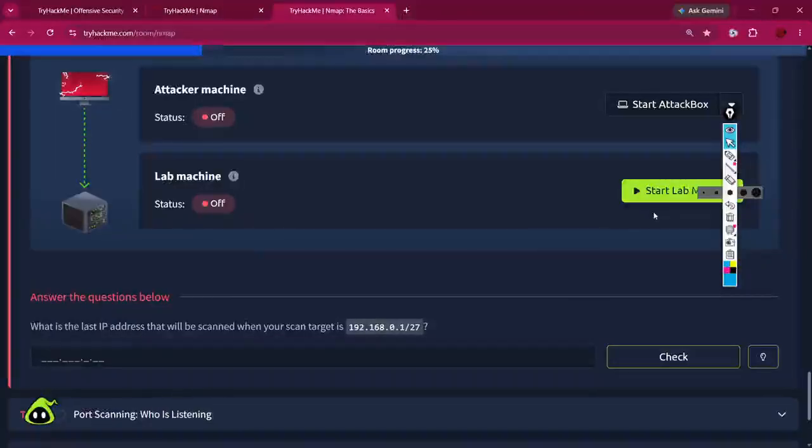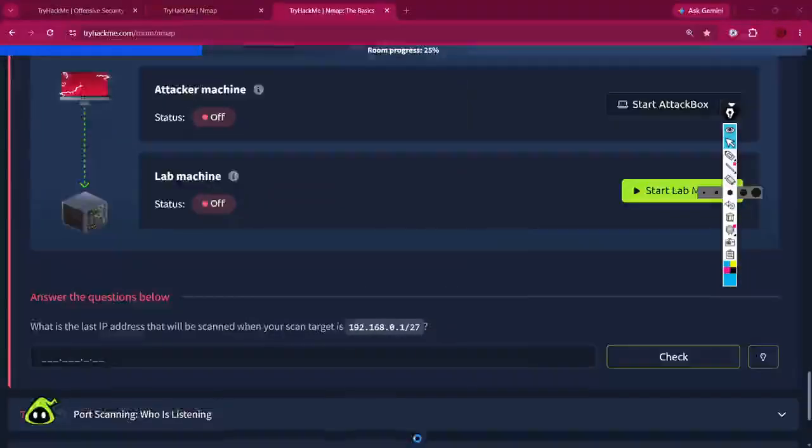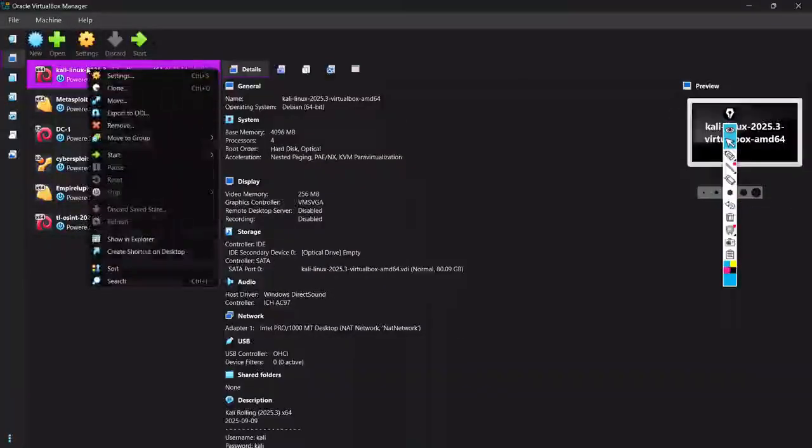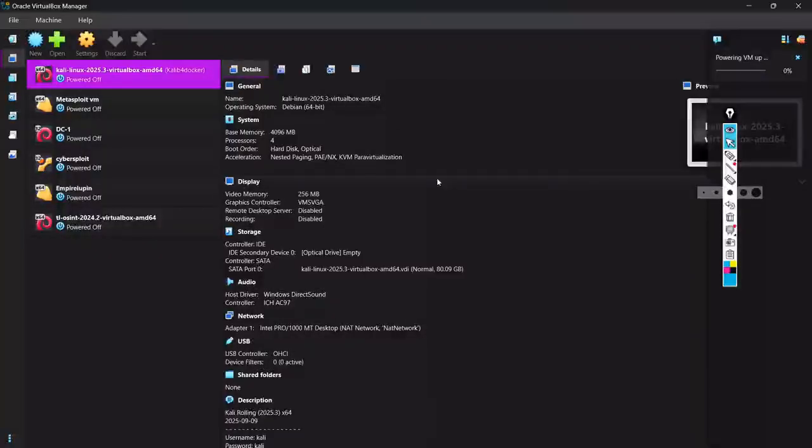If not, you can start your own machine, like VirtualBox. I will start my VirtualBox and my Kali virtual machine. From my host PC, in the virtual machine, I can run the OpenVPN so that I can directly interact with THM. THM stands for TryHackMe.